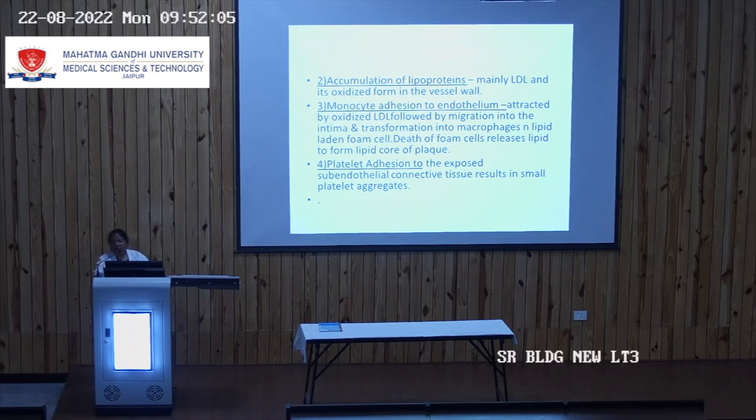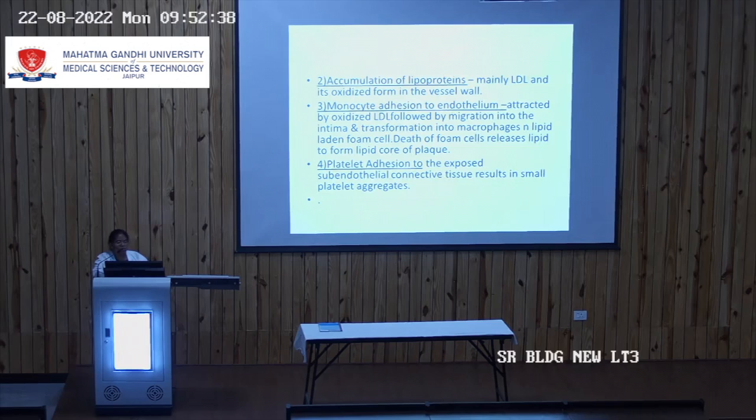So the LDL that enters due to injury of the endothelial cells gets oxidized. And once it is oxidized, it attracts the monocytes from the blood into the vessel wall. These monocytes turn into macrophages, they imbibe the lipid, and they form foamy cells. The foamy cells can then rupture, and they release cytokines which will further attract cells.